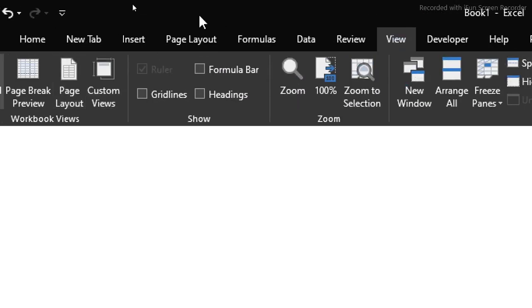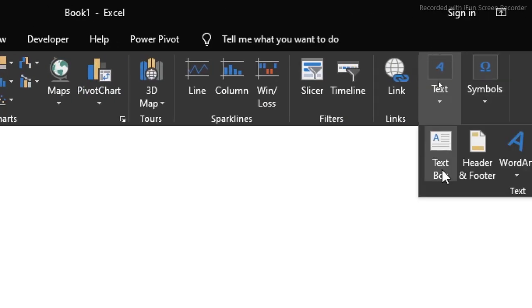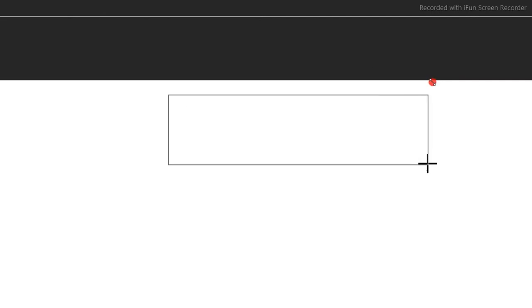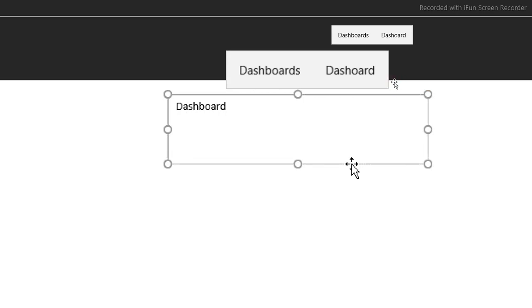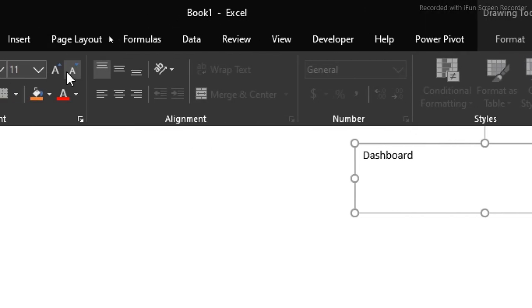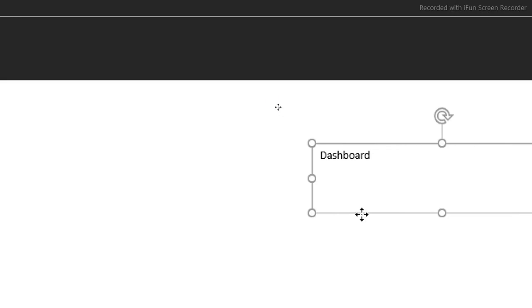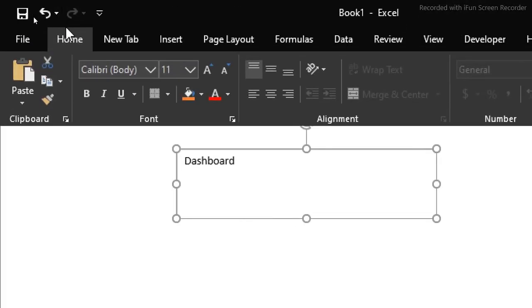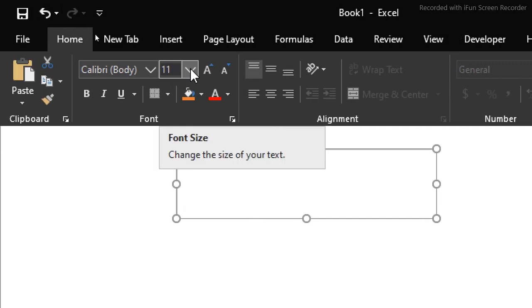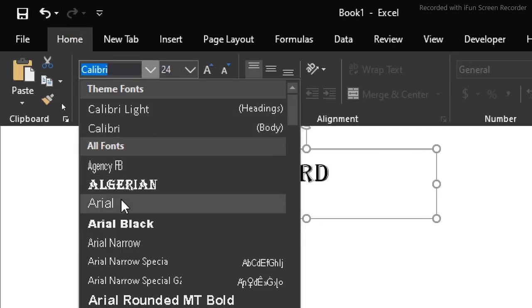The next thing we're going to do is go to the top level and hit Insert. Here we go. Go right down here, click on Text, pick this text, drag it all the way down and type in Dashboard. So now we've got the dashboard title. We have to change the look of this. I'm going to go to the top level and change the font on the Home tab. Make sure you drag it to where you can see what we have here. I'm going to have it right here. Right now it's on 24. I'm going to change the font to Arial Black. Here we go for this.